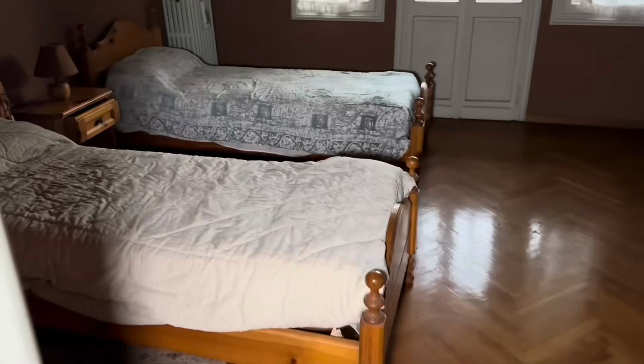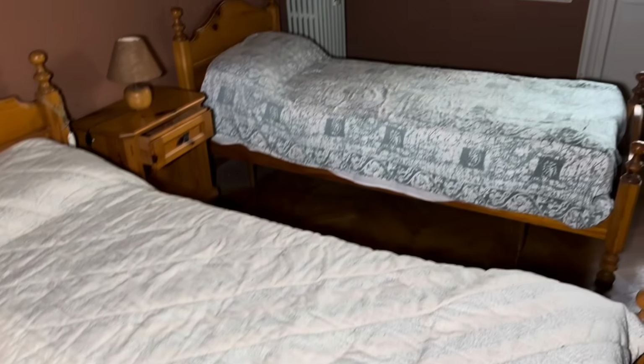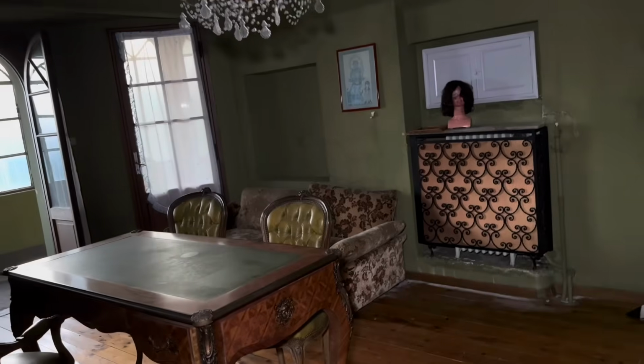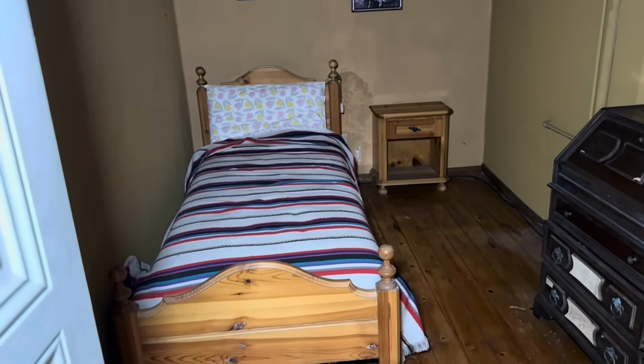Oh, have we not been in here? Or did we? Oh, it's boring. It's a boring room. But how many people live here? I'm just thinking the amount of bedrooms we've seen and the amount of beds. So there's 2 in that end, one there, 2 in here. We've got the sofa bed that we've come across, which is in there, I think. Yeah. And then there's more downstairs. Now it's an attic. I am going to go and have a look up, but I don't think there'll be very much. There's another bed here. So what we're on now, call the sofa bed a double. 7 beds so far, or enough space for 7 people, should I say.